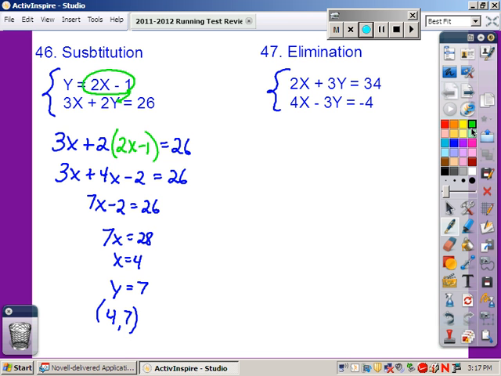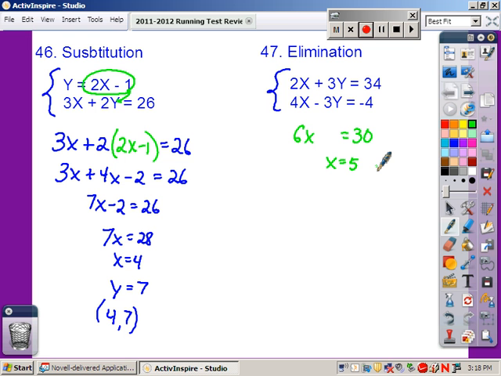Okay, this problem should be even more familiar to you because you've been doing a lot of work with elimination with 3D variables. So 2D again should seem like nothing by now. These two look like they would cancel if you add them together. That's what you're looking for. So we're going to actually add each column of this together. You're going to get 6x, these cancel, and 34 plus negative 4 is 30. 6x equals 30 divided by 6, x is 5. That's that.